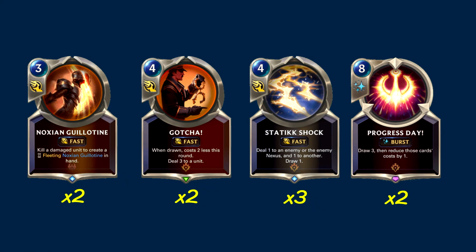And since it creates multiple copies in hand, if we've been able to deal damage to multiple creatures that our opponent has, this can give us multiple Ezreal triggers. As we Noxian Guillotine 1, get a fleeting one, then cast that to kill another one. That's 2 triggers for Ezreal off 1 card, which is really good.